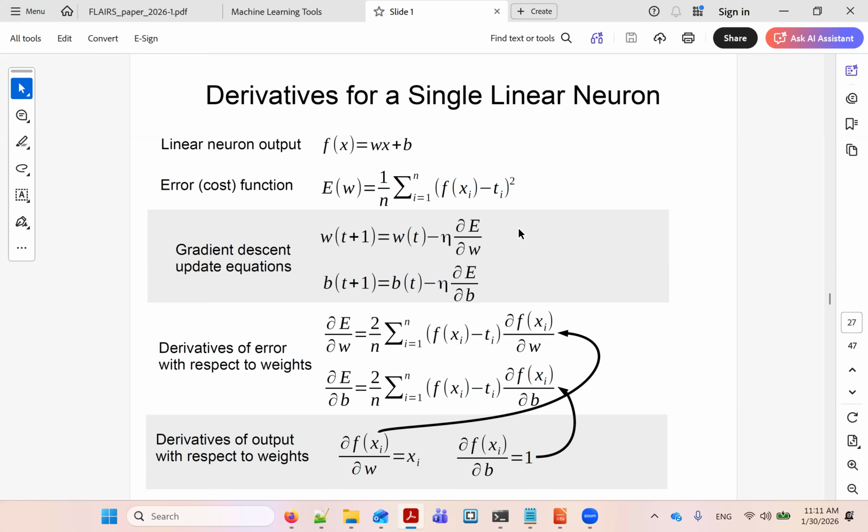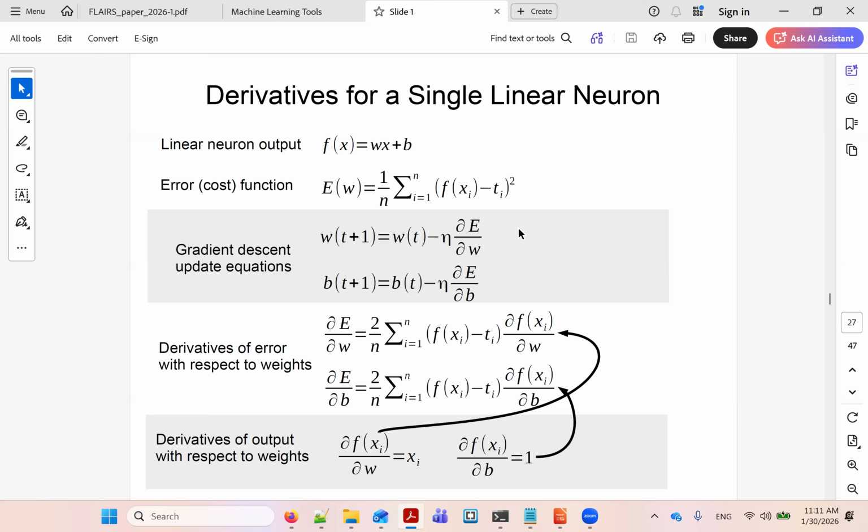The partial derivative of f of x with respect to w, well, x is up here. So the partial derivative with respect to w is what? It's just x. The partial derivative with respect to b, well, that's just 1. And we're done. All the derivatives are gone. It's just an equation of math. It's got a sum, so you're going to have to put a loop in. You're going to just type some math in. It's nothing. It's a tiny bit of code. And that would be enough to train this tiny neural network.